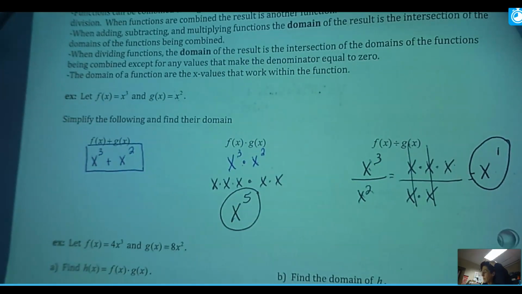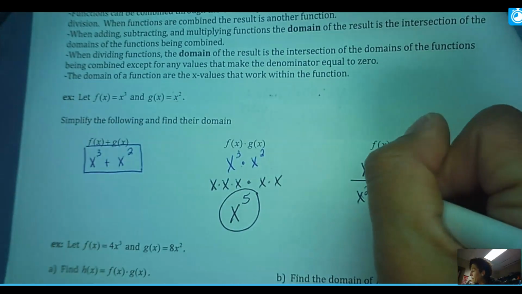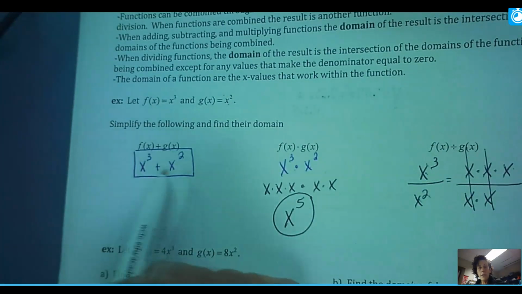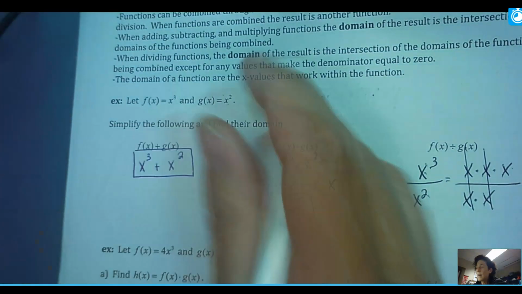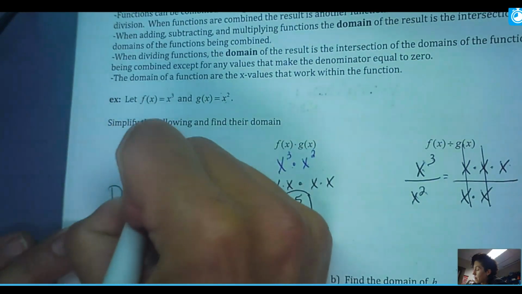So let's talk about the domain. Are there any numbers where I could potentially, when I pick them for x, run into an issue? So if I tried to type something into my calculator, I would have an issue. And the only area where we're going to have an issue for us right now is if you are dividing. Because if you remember, there's one number you can't divide by, and you can't divide by 0. So here, because I don't have a fraction, I don't have x in a denominator, I can pick any domain that I want. So we would say something like this, all real numbers.